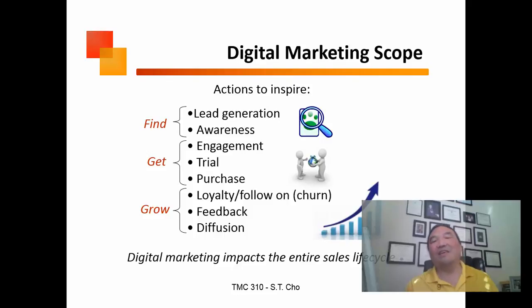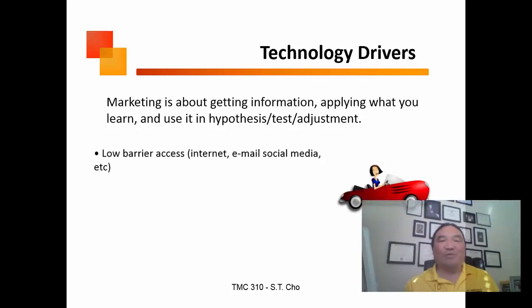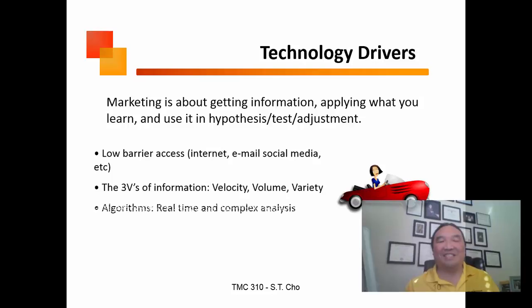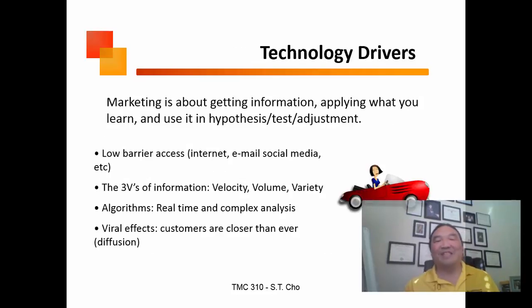And so the thing is, digital marketing impacts the entire life cycle. We're still doing hypothesis, test, and adjustment. Yeah, you see these, oh, Dr. Joe, you're so repetitive. Yeah, but you still get it wrong on the quiz. But what are you trying to do? You need low barrier access, my V's, my algorithms, and everything else.